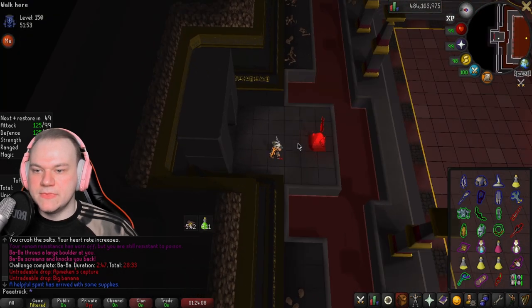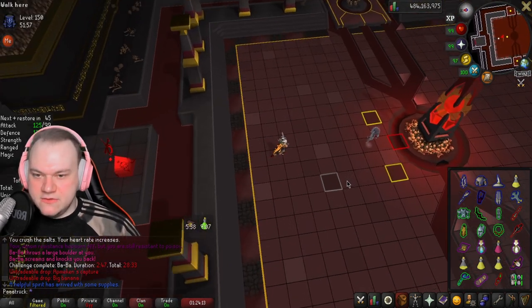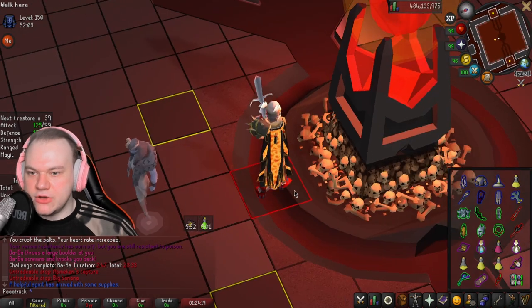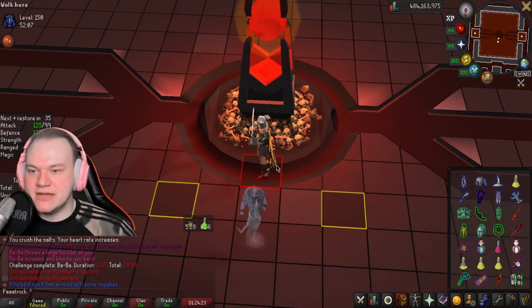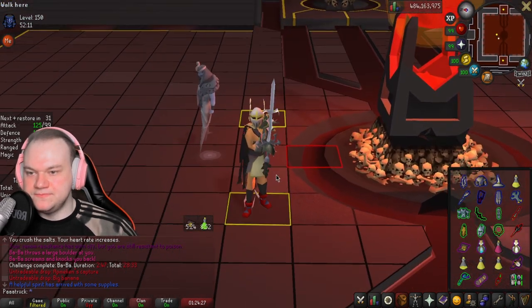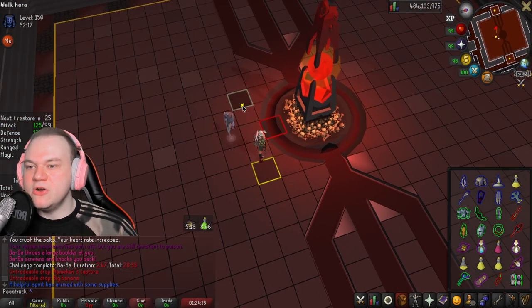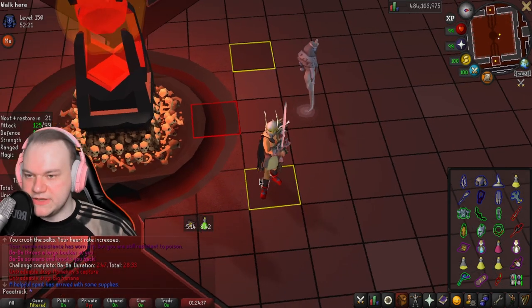Use the crystal. Now, before we do anything, I want you to do the following. Mark this tile right in front of the obelisk. Mark this tile. Then mark this tile. Mark it. Did you mark it? Good. Go over here. Mark this tile. Marked. Perfect.